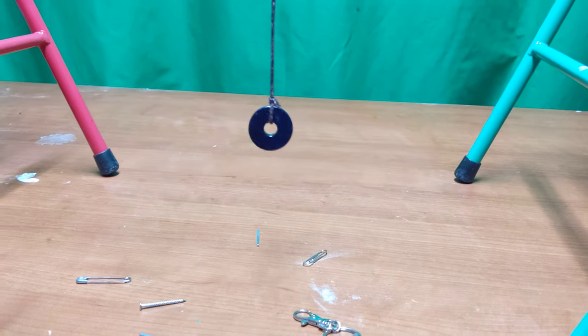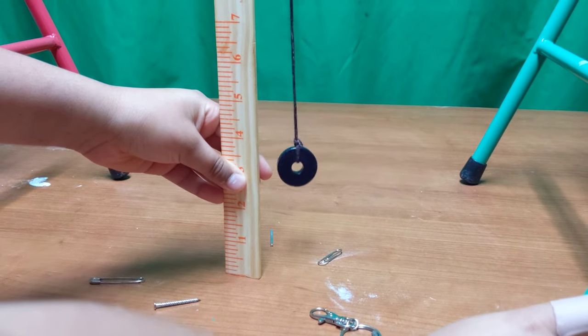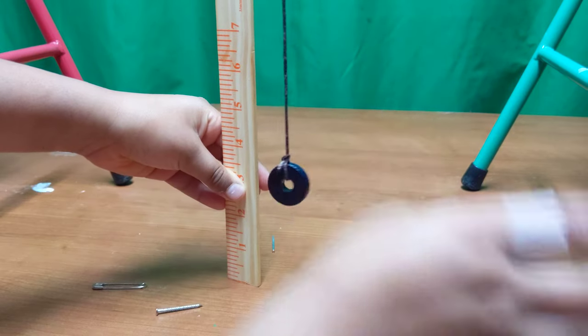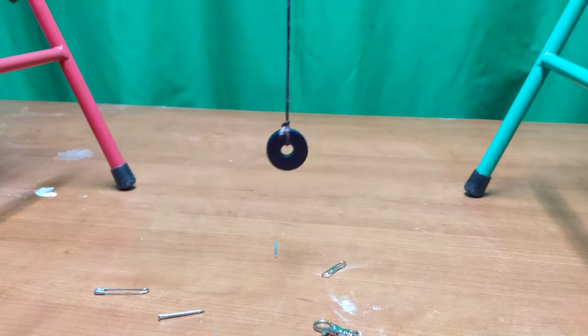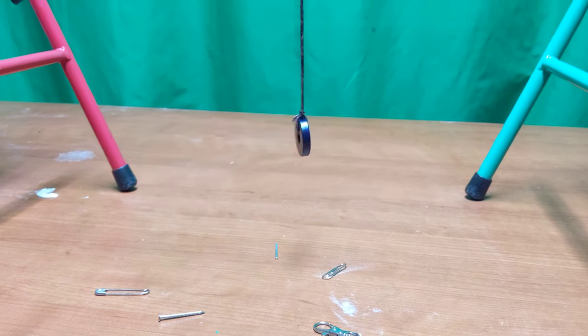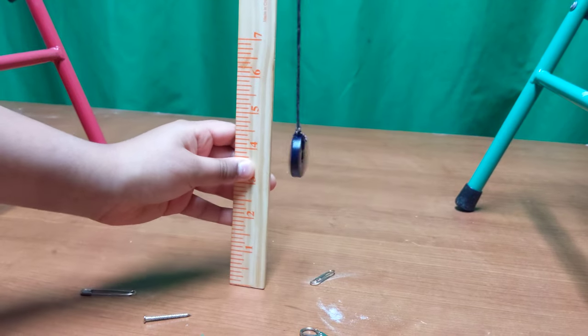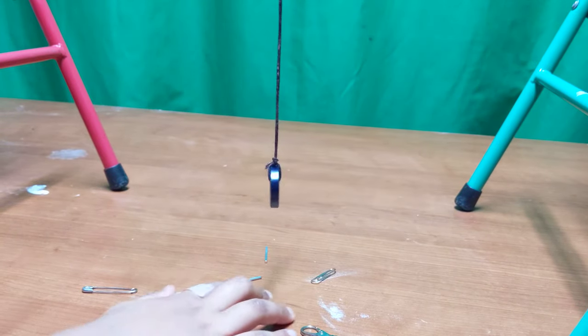So all we're gonna do is move the chairs a bit closer. So this gets down, and right now it is a bit, now just a little bit more. It's at 4 inches and it's not attracting. So we're gonna go down by an inch. One second. Just like this. 3 inches.